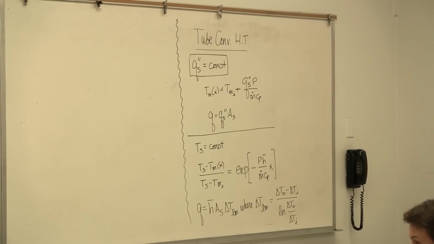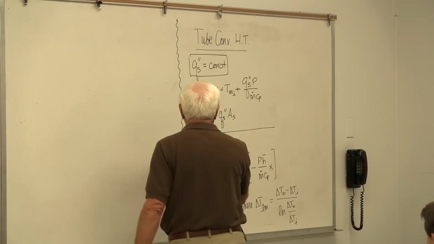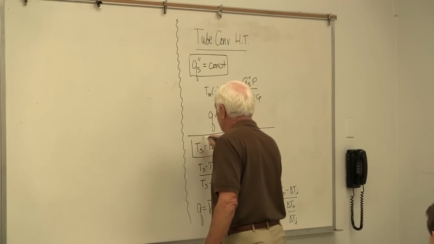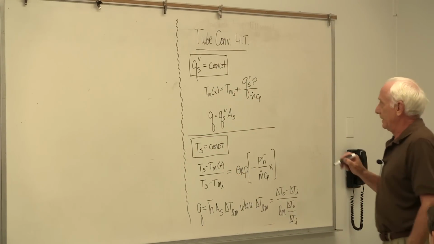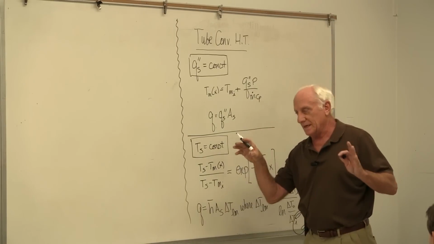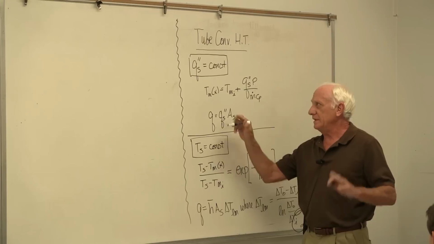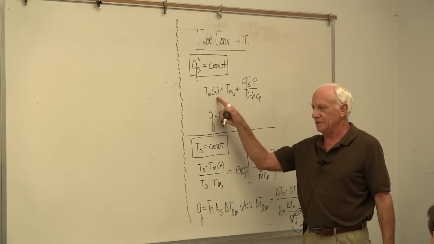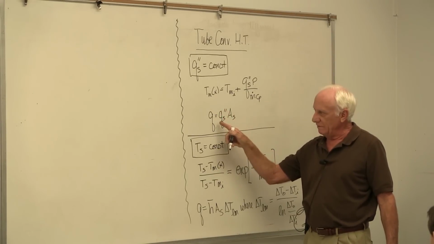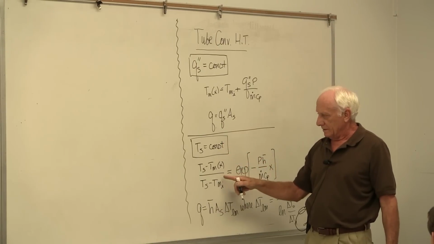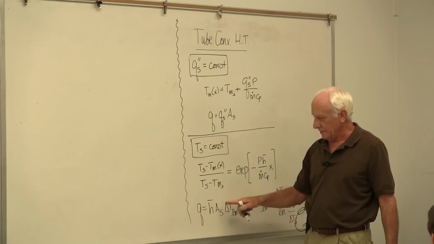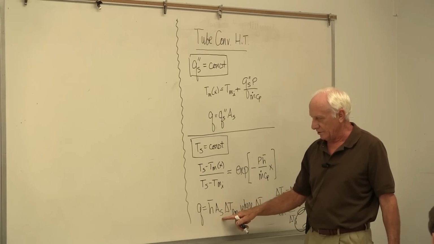Let's box that guy in. We talked about those two cases and where they might appear in the real world last time. Now each one of these has two equations. One gives you the temperature at any position along the tube. The other one gives you the amount of heat transfer that's occurred.